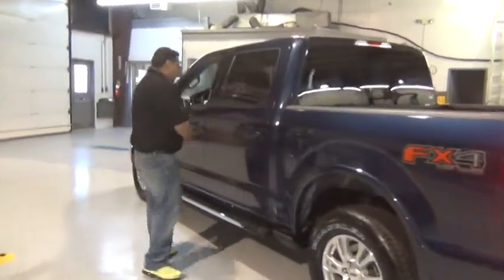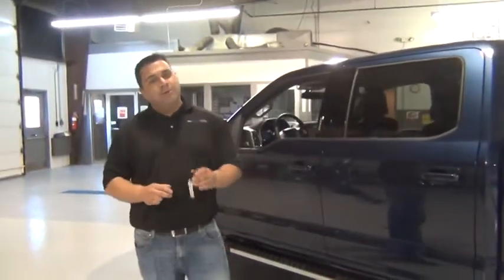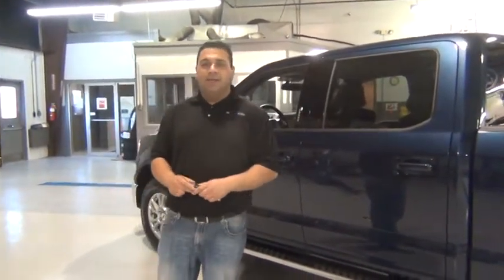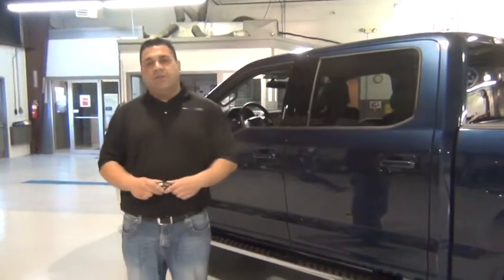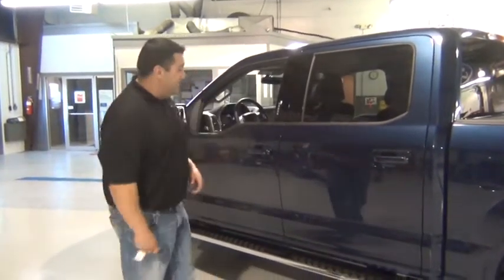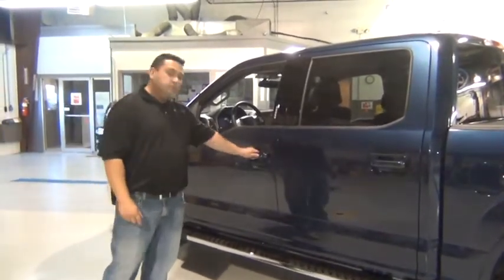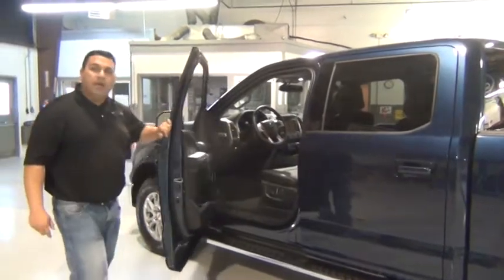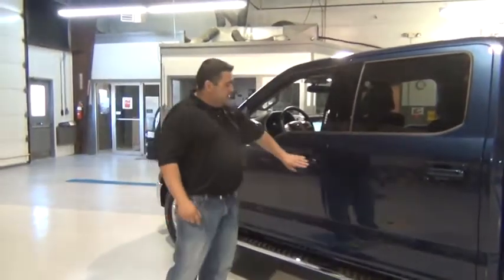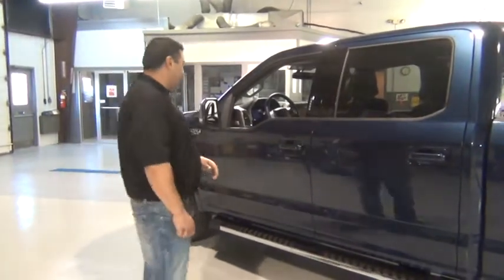Come around to the side. You'll notice that I locked the tailgate with the push of a button. I've told you before how important it is to lock your tailgate — it's a huge expense if you ever get it stolen, and Ford is making it easier for you to protect your investment. I keep the key in my pocket. All I've got to do is grab the handle and unlock. Whenever I get out, a simple hand gesture will lock it back. Intelligent access is a beautiful thing.